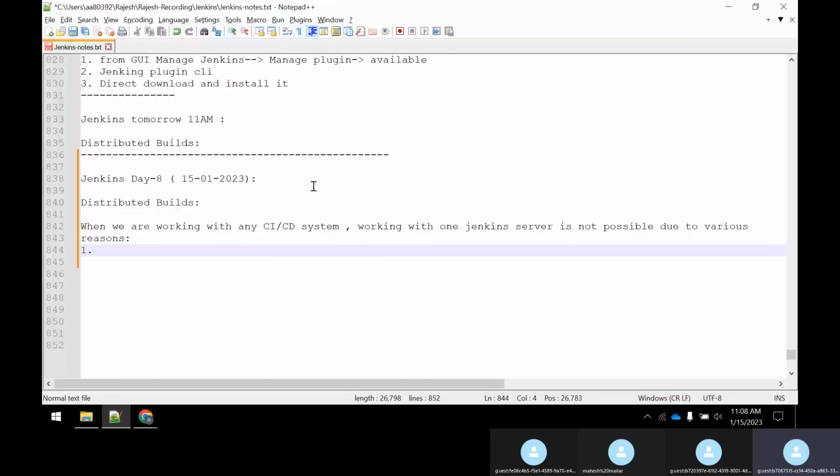What we are doing is having a single server, installing all the packages and software, and running the jobs in the same Jenkins server. Those jobs get executed in the Jenkins server itself. With so many projects, we cannot build all these different requirements in the same Jenkins server. That is a major drawback.